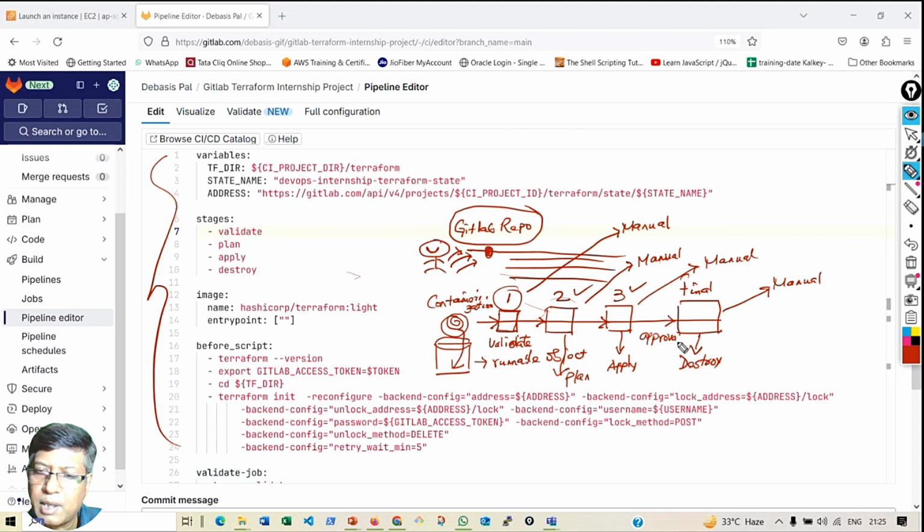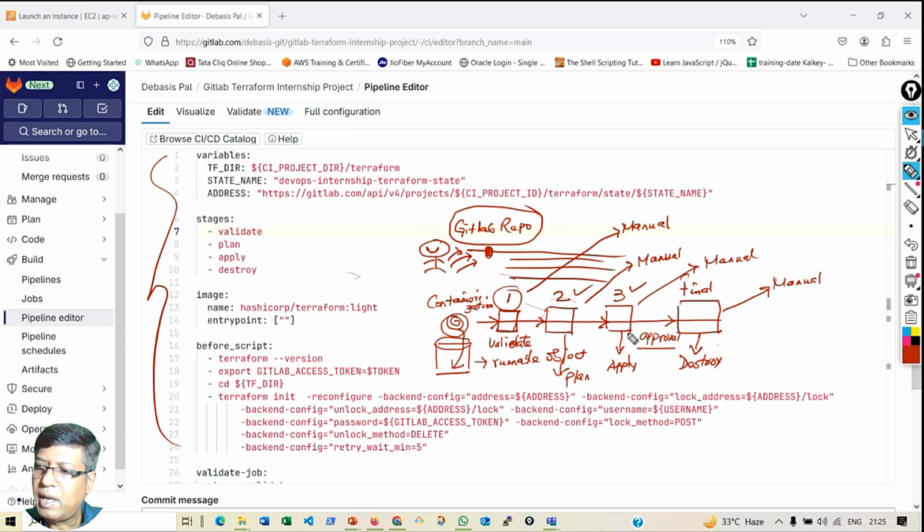That is, okay, I have tested and the entire pipeline is working perfectly well. Automatically it's working. So I have tested it, and therefore with management approval, I will then destroy it. So these 3 jobs I will automate, and this one will still be kept manual. But initially I will keep everything manual.